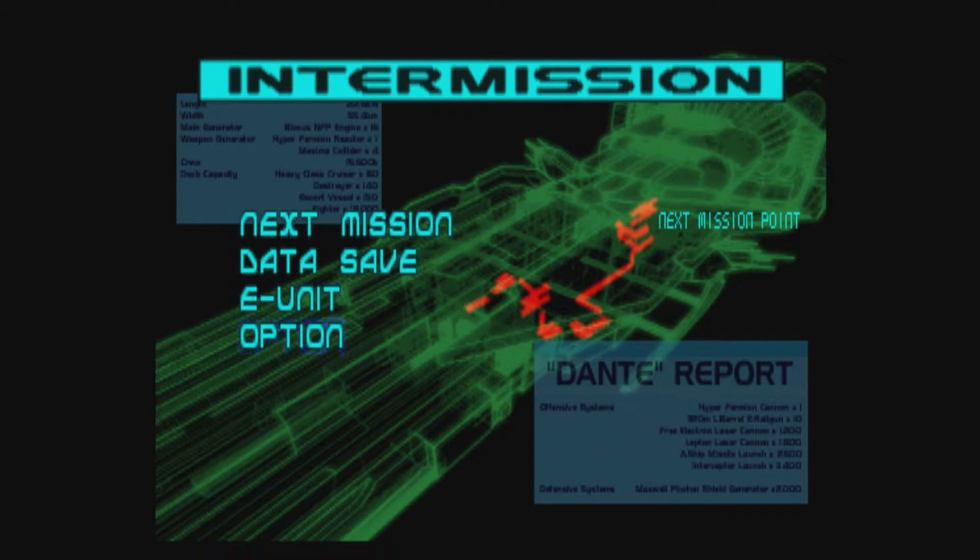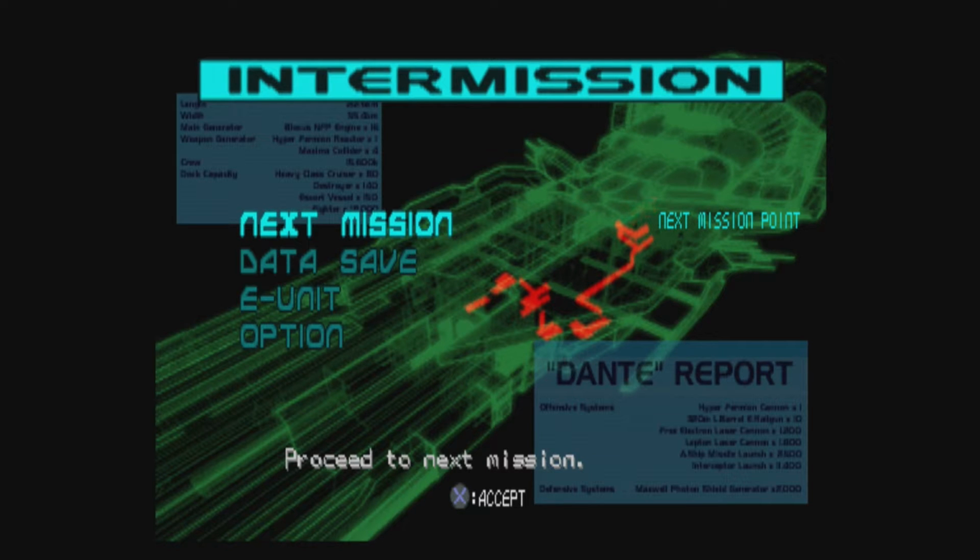So that's pretty much it. We can just head straight to the next mission. We're going to get an FMV cutscene that tells us the next part of the story.